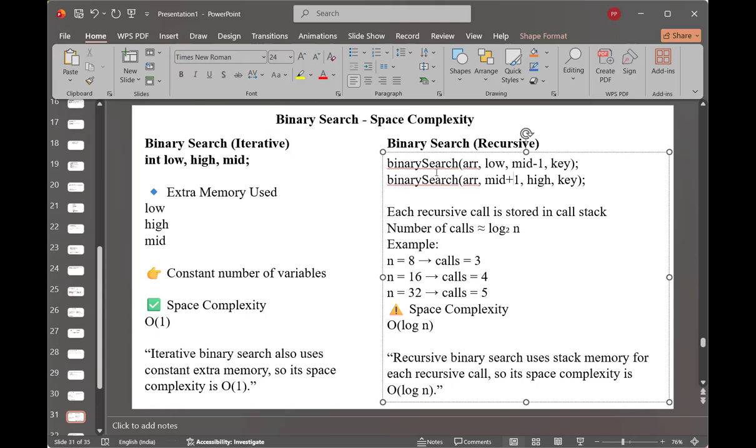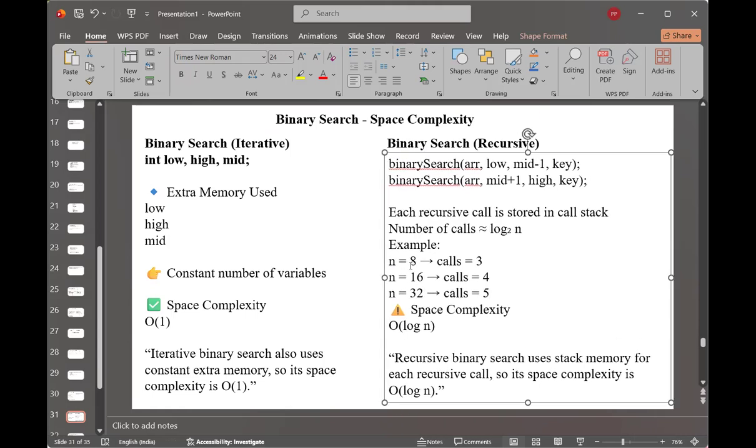Whenever the recursive function is calling itself, it will store all calls. If you call your function 5 times, all calls will be stored in your stack. Whatever the number of calls, maybe if you have n as 8 elements.